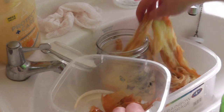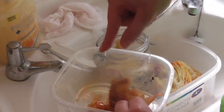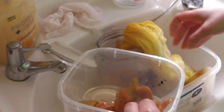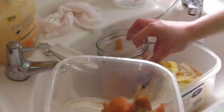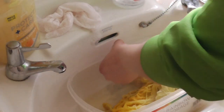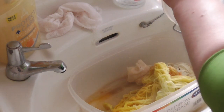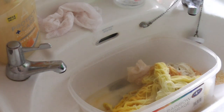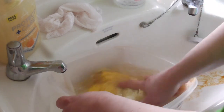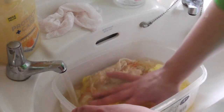Of this orange colour that the onion skin gives. Looks like this is mostly in just the turmeric. Wow, that's bright. Right. That needs a rinse. Pop that out of the way. I know that turmeric is a fugitive dye, so it might not last, but I don't intend to use it for a garment.